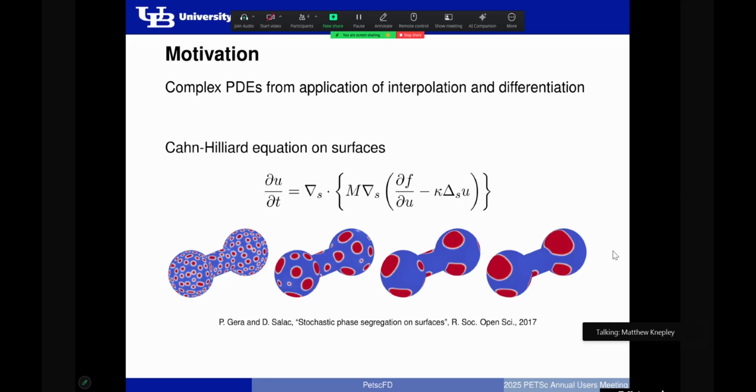I've done stuff like this in the past for solving a stochastic Cahn-Hilliard on various interfaces, and stuff like vesicle simulations and things like that. But it's the same idea. You have a stencil, you apply the operation multiple times, so you can get the operator that you actually need.